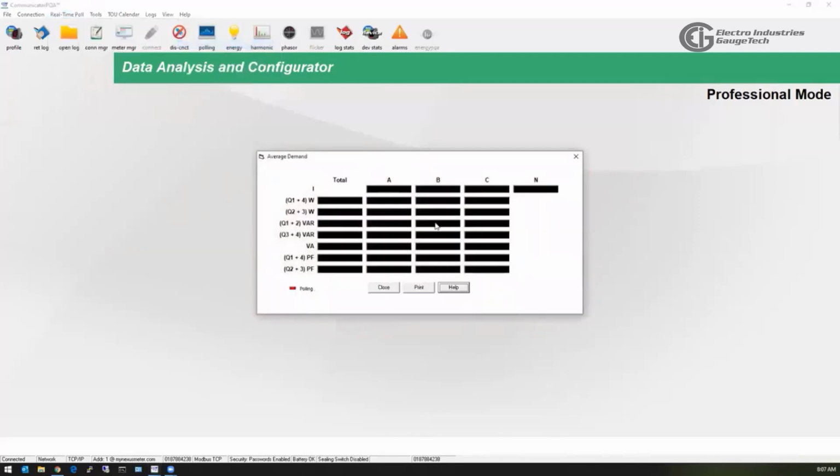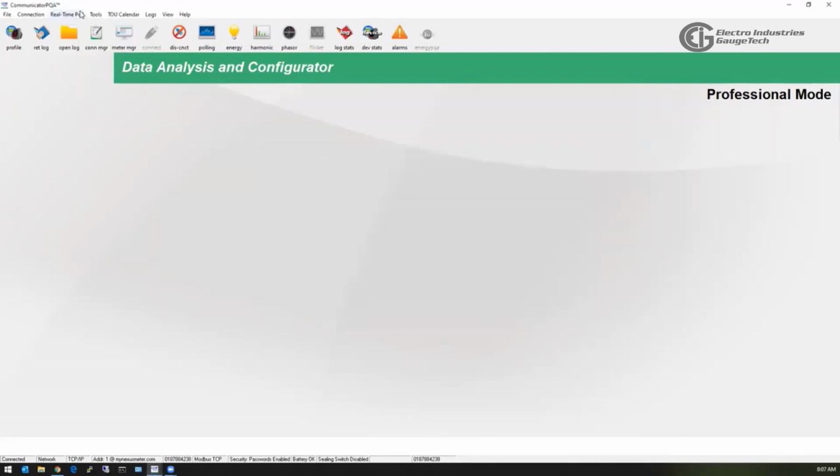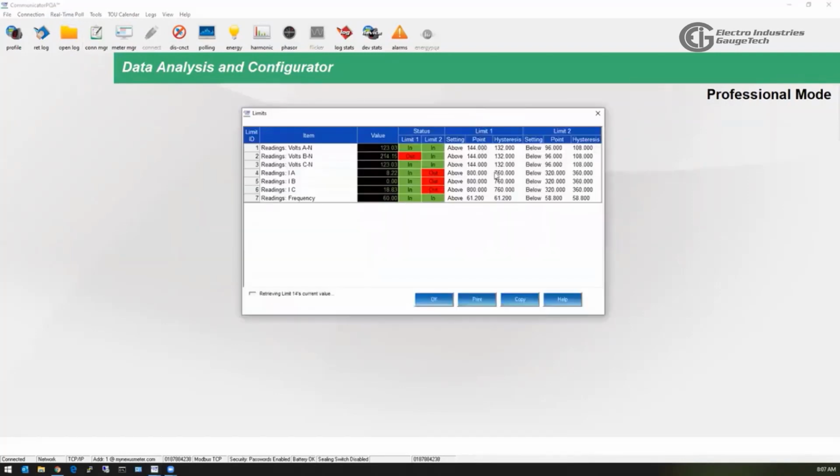You can see your demand. There are lots of options to see your live data and your historical recorded accumulators. If you have any limits, you can see if any limits have been exceeded.